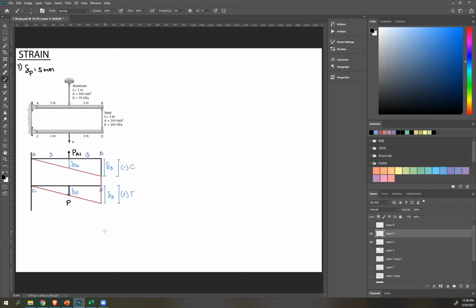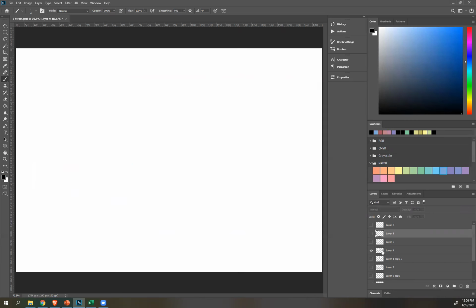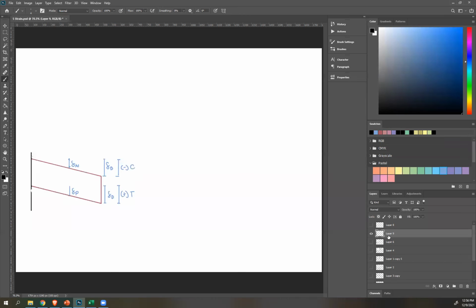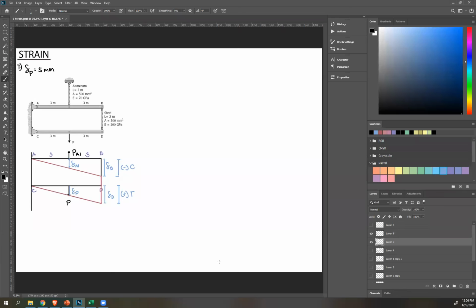Now, before you do that, remember what we did here. We solved for moment first, because that's the easiest one to do, to relate your internal loads to the applied force. Let's do that here as well. Internal load to applied force. So let's start with bar AB.